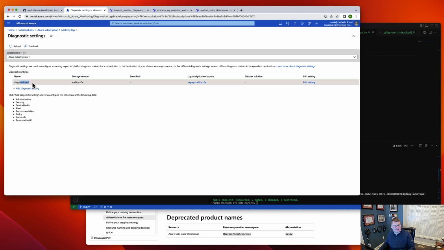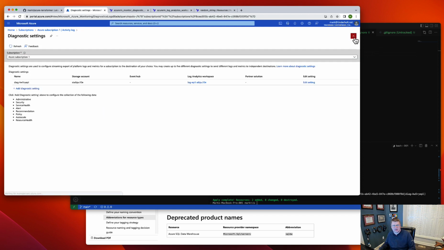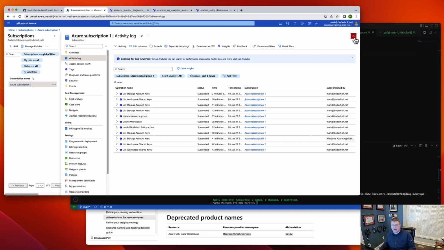Now notice it's got a different setting, which is nice. And you can see the configuration. I got my alpha 6 ePoo log analytics workspace, my alpha 6 ePoo storage account. I can go in here and edit it, and I could add drift to my environment, but no, I'm not gonna do that. And then, yeah, that's it.